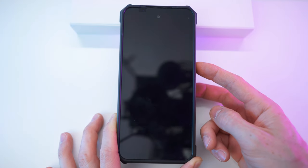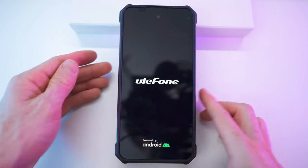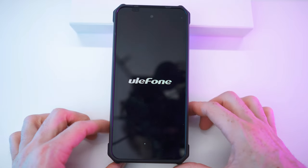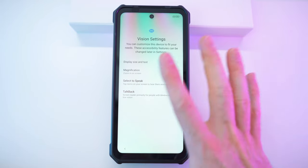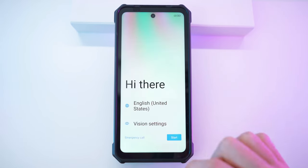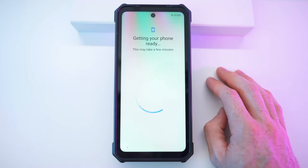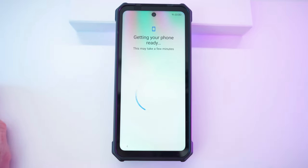Three, two, one — go. It vibrates and turns on. Let's see how it reacts to a circular polarizer. It's almost not affected by it — great to see if you wear polarized sunglasses. We have a big screen with a rather small bezel for a rugged build. Letters are already quite large, adjusting the font size — perfect. Let's connect to the Wi-Fi. Typing is really responsive, quick, and fast. These rainbow effects are caused by the screen protector; in real life they're not visible whatsoever.